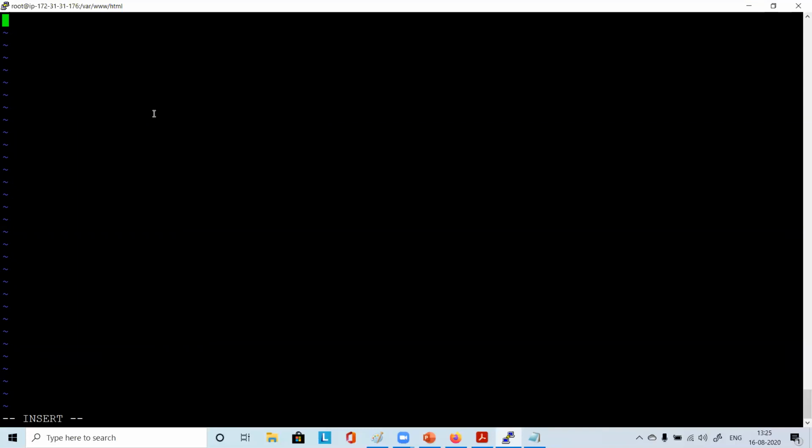Then it will show you INSERT here. So when you press I, in your vi editor at the bottom it will show INSERT written in capital. You see my screen? Yeah, like this.